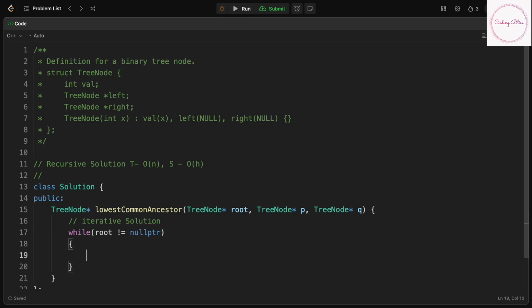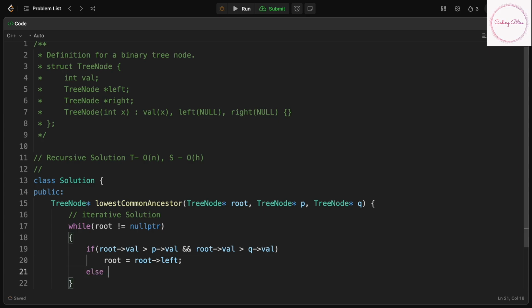What we'll do is, if root of val is greater than P of val and root of val is greater than Q of val, then we'll just make root equal to root of left.